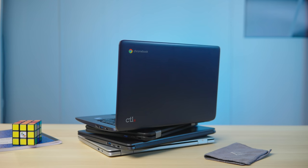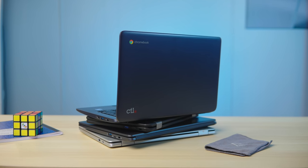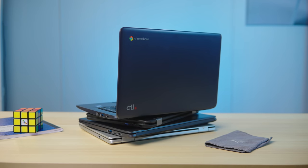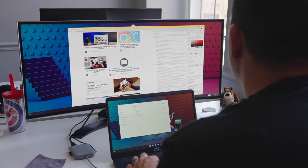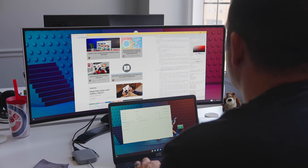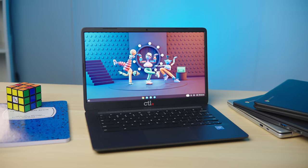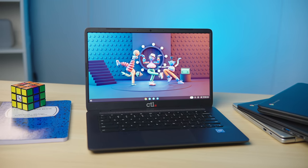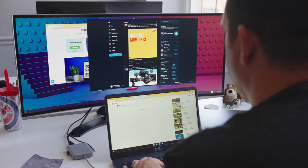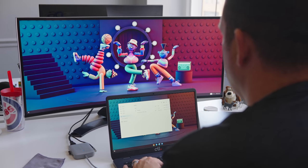All in all, I spent a solid week working every day from this Chromebook, and you know what? I didn't hate it. If I'm being honest, there were times I totally forgot I was operating from an affordable Chromebook at all. Even when I hooked it up to my QHD ultra-wide monitor, this device kept up with my daily workload. The screen was bright enough to handle my proximity to the windows, and the keyboard and trackpad was actually kind of delightful to use. There's no reality where I would have said this about an entry-level Chromebook just a few years ago, yet here we are.